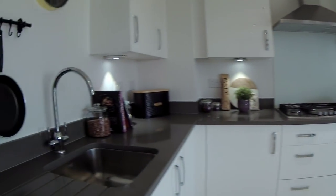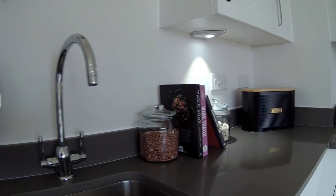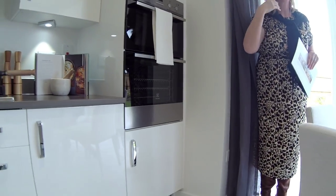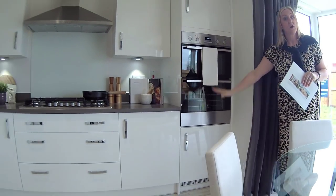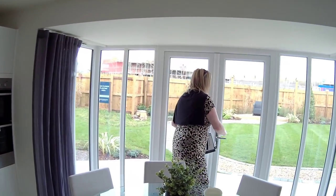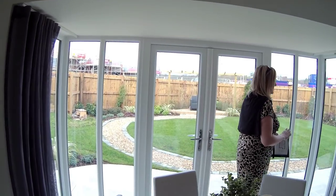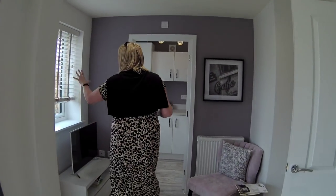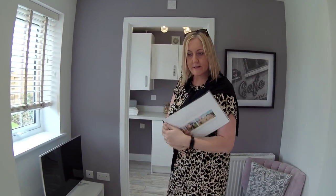You have a little scooter on that shoe. And then you've got a little cupboard there underneath. Now, underneath that cupboard there, there is like an extractor thing. So whether that's for a heater or whether that's the ventilation for the oven. Right, so we've got French doors then out into the rear garden. Little family area here which has got a window of its own, which is quite nice, isn't it?